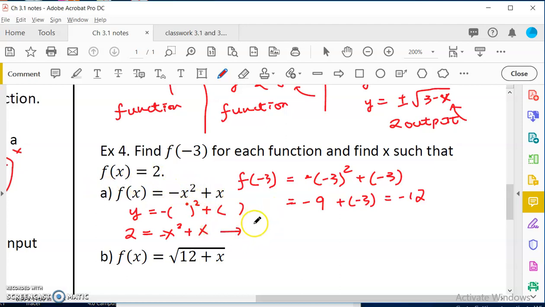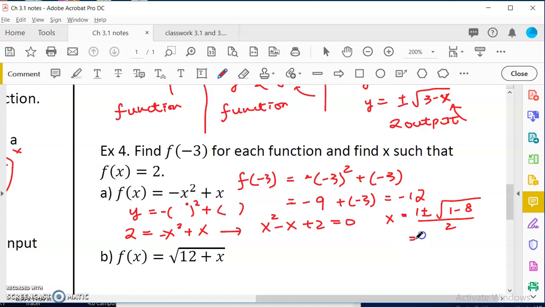So how do I solve for x? You have to do it by factoring. x squared minus x plus 2 equal to 0. Solve for x. Is it solvable? Oh gosh, I think it's not factorable. So maybe you have to use the quadratic formula. So x is equal to 1 plus or minus the square root of 1 minus 4 times 2, so that's -8, over 2. Okay, like that.